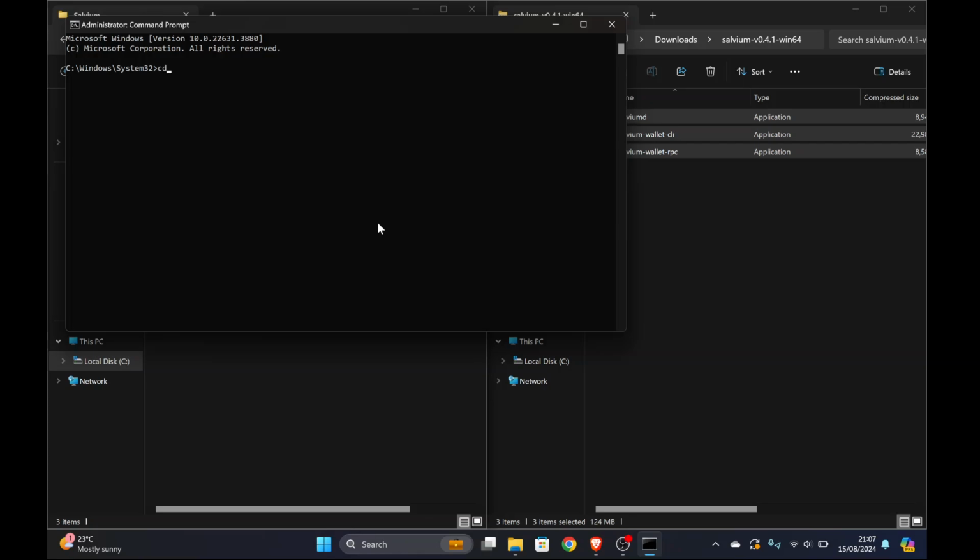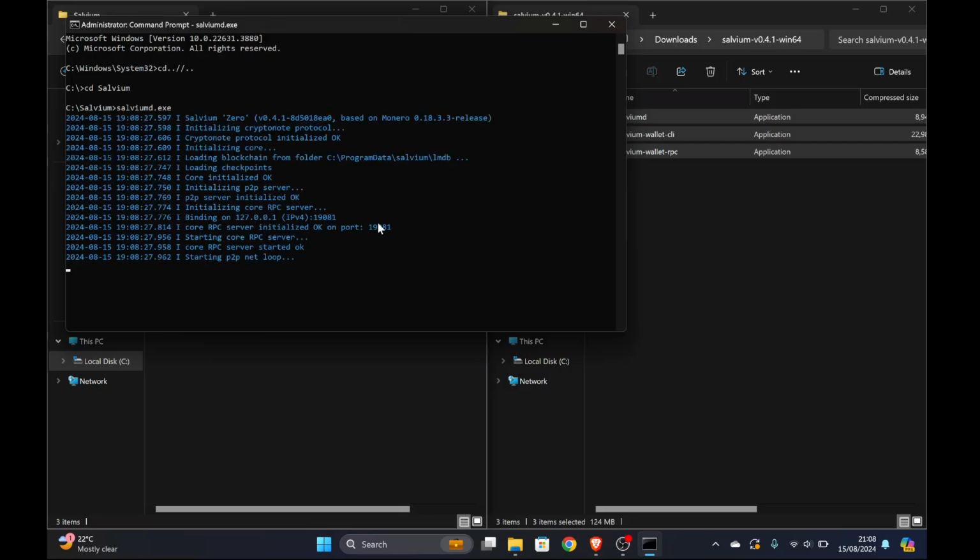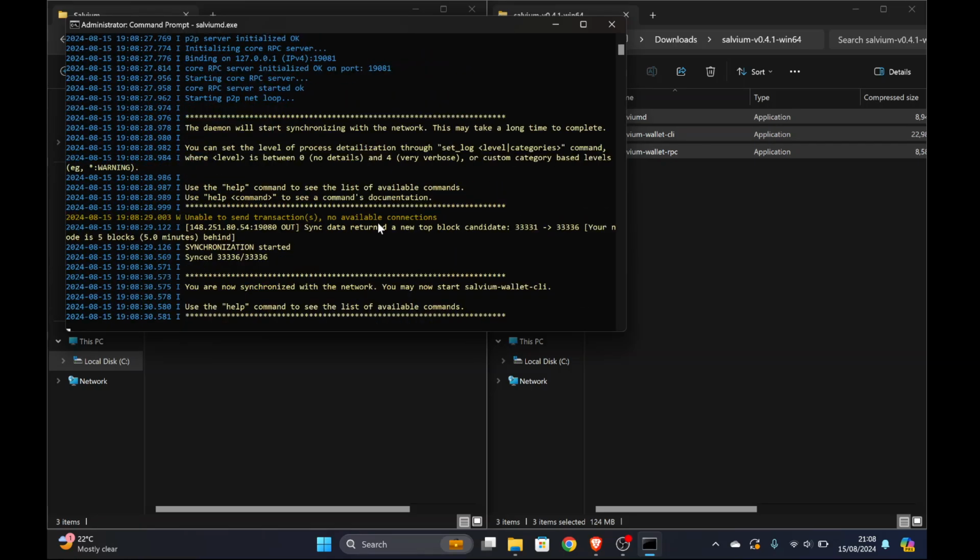And then I'm going to tell command prompt to find those files. So CD is change directory. I'm going to move it up to the root, and then I'm going to type CD and then Sal because I want it to open the Salvium folder. If you start to type Salvium and you press tab, it will complete that for you. So now command prompt is looking in the Salvium folder, and then I'm going to type Sal and tab, and it's going to complete that for me with the daemon exe, and hitting enter is going to run the daemon. And there we go, that's a daemon created.